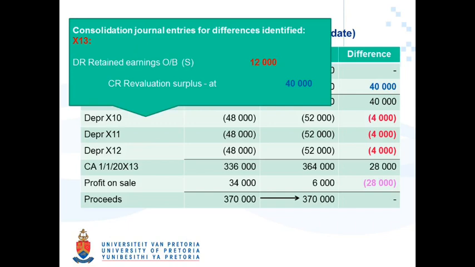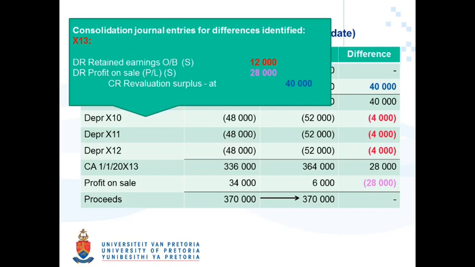For the previous 3 years, S's depreciation was annually charged with an additional 4,000 Rand in the group. In X13, the effect of the previous 3 years' additional depreciation expense is reflected as a debit to the current year retained earnings opening balance of the subsidiary. The other item identified as being different from what we wanted was the profit on sale. So the profit on sale of asset in S is 34,000, which represents a credit entry. That 34,000 credit must only be a 6,000 credit in the group. So to change a 34,000 credit to be a 6,000 credit, you need a debit for 28,000, and the line item that's changed is the profit on sale in profit or loss of S, 28,000.